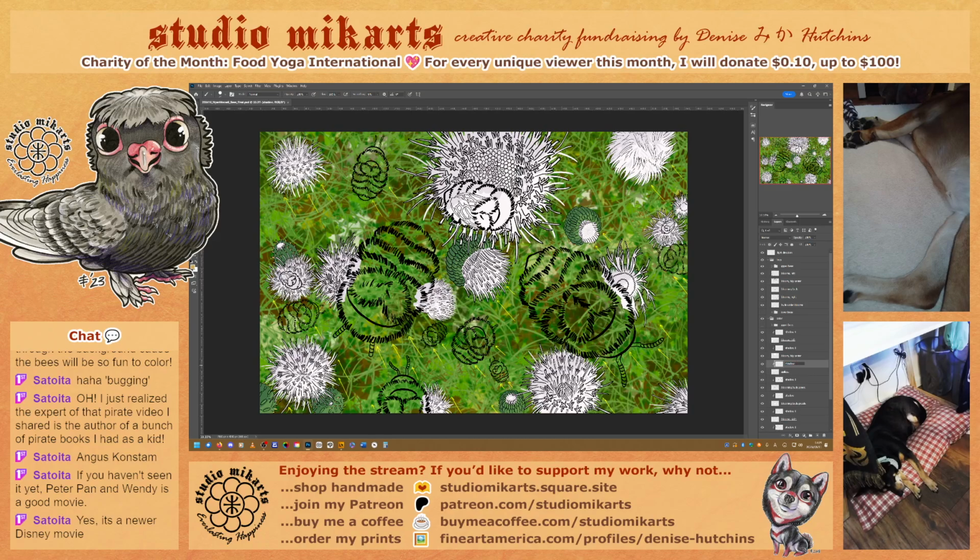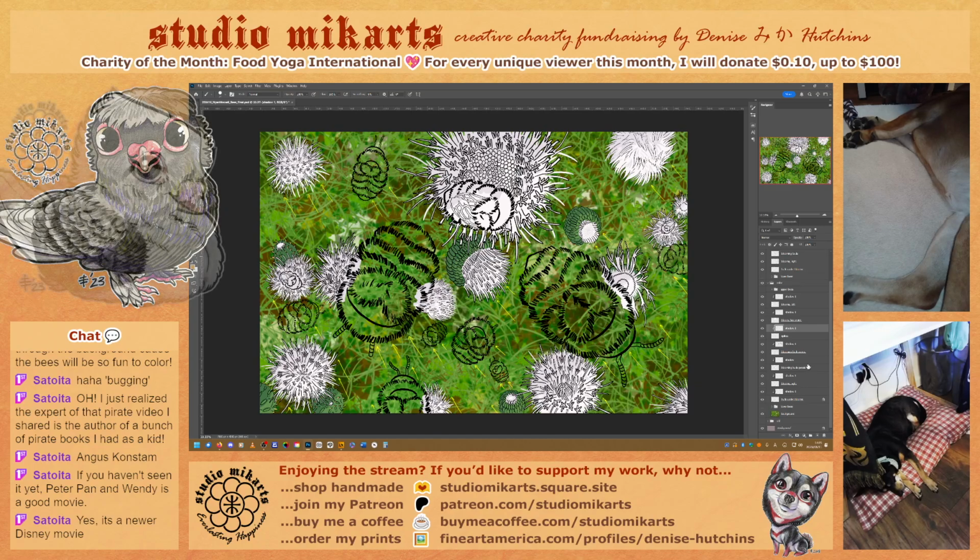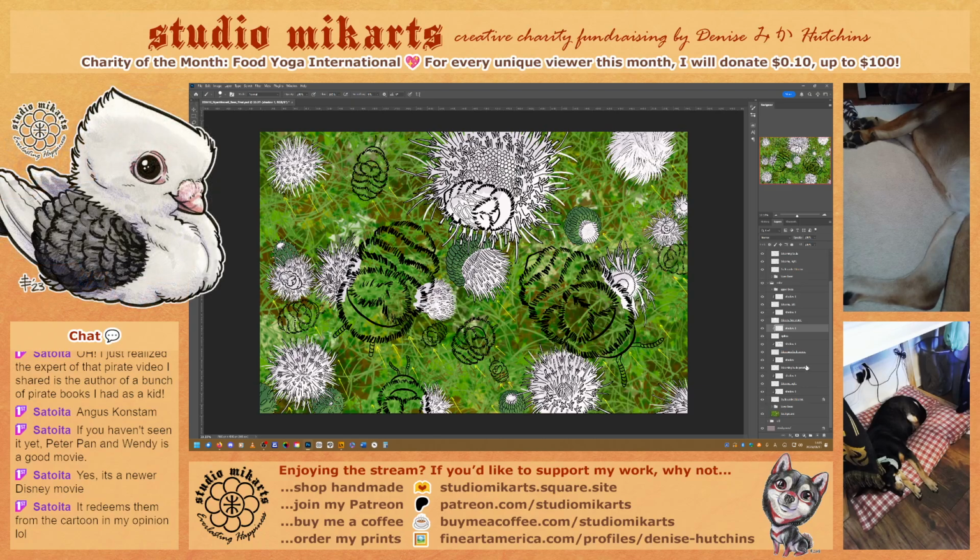Oh, I forgot to name this Shadow 1. Alright. Now that I've done the shadow on all of the flowers, I feel like it's a good idea actually to do the first layer of shadow on the bees. That way everything will get shaded evenly and I can use each other as a way to determine how the shadow should be. I don't know if that makes sense, what I'm explaining, but it makes sense in my mind.